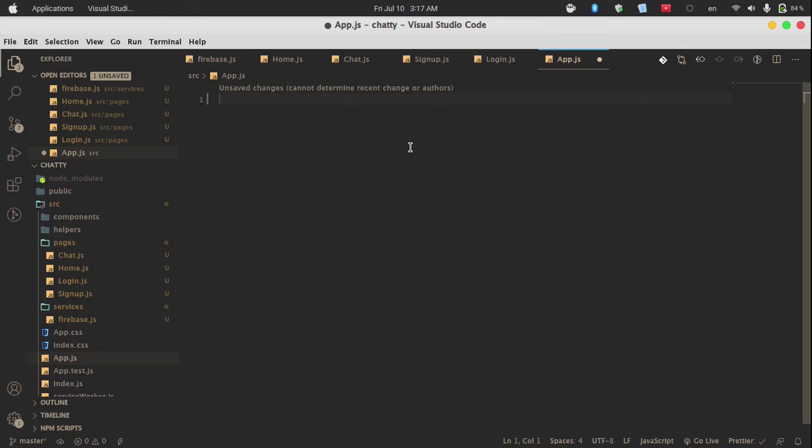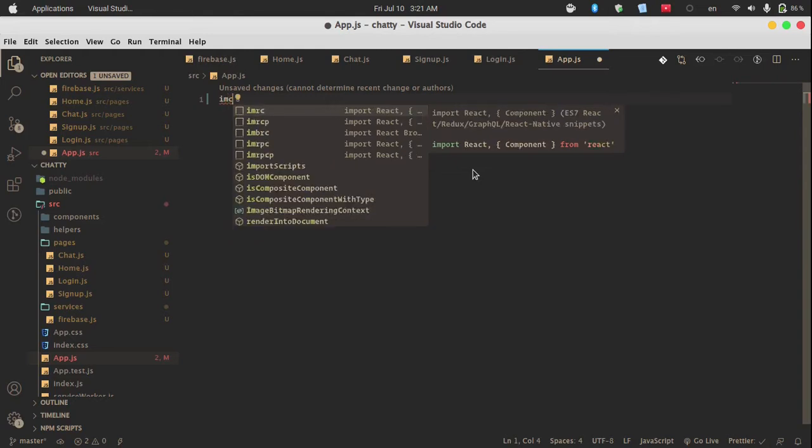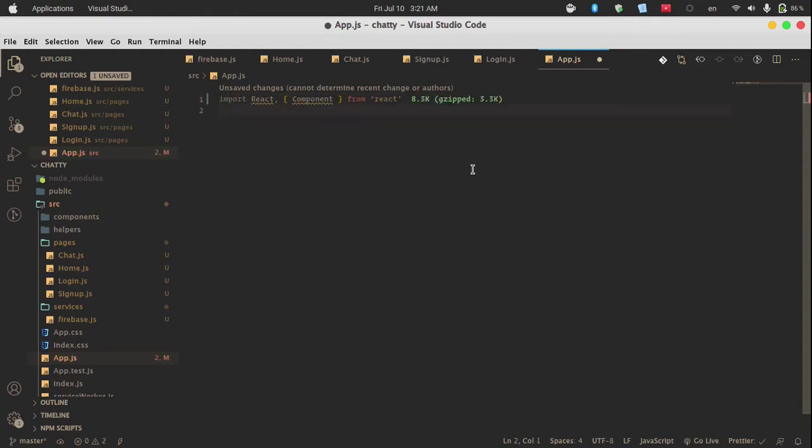Now let's import our dependencies in our source app.js file, and then import React component from React, then import Route, then BrowserRouter as Router, then Switch, from react-router-dom.